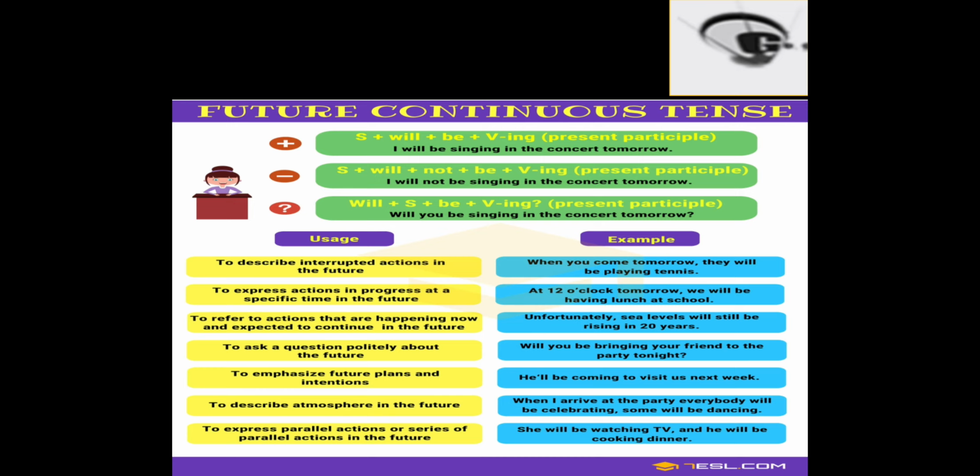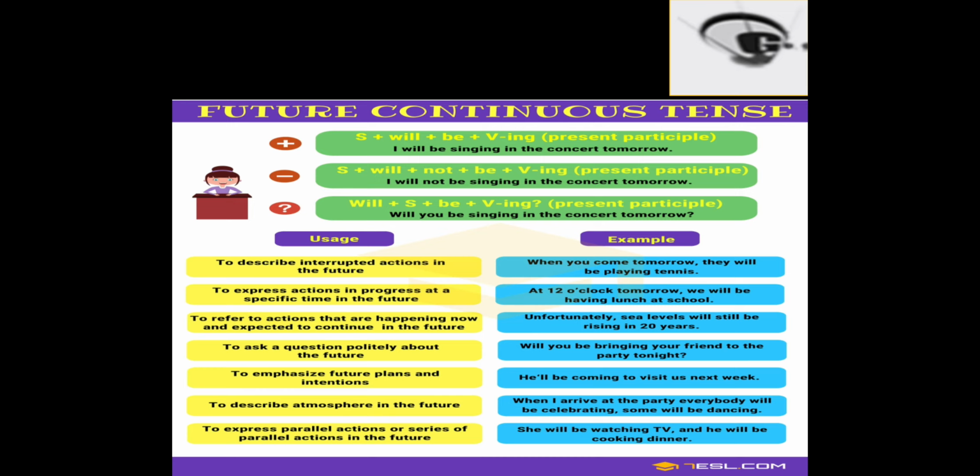Thirdly, it is used to refer to actions that are happening now and expected to continue in the future. For example, unfortunately, sea levels will still be rising in 20 years. Next, it is used to ask a question politely about the future. For example, will you be bringing your friend to the party tonight?